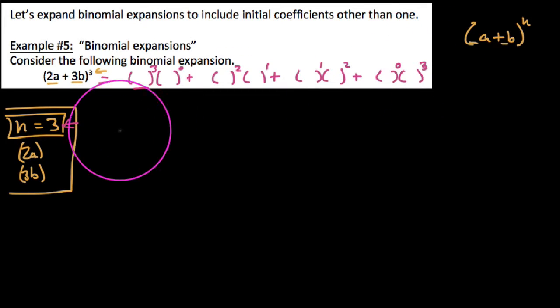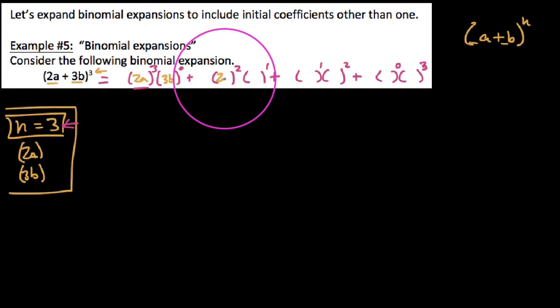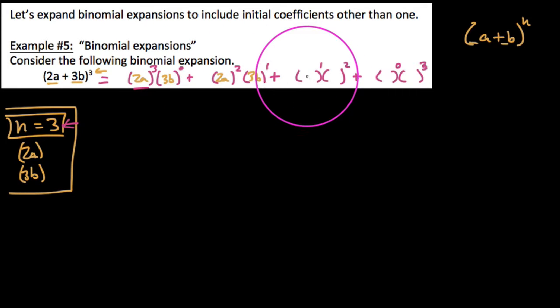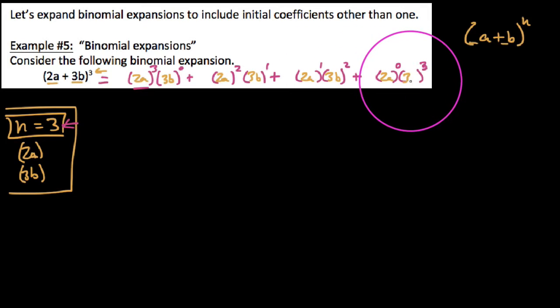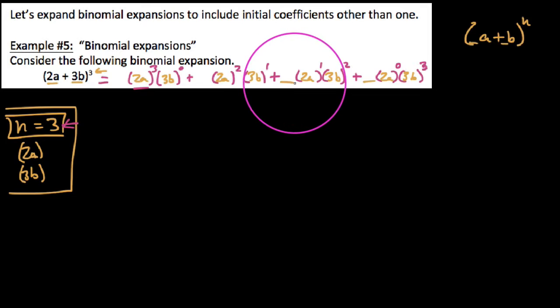All right. So now I'm going to fill in what we actually know about these terms. Our first term here was 2a, so I'm going to fill these in. We say 2a, and our second term was 3b. So we say 2a, 3b, 2a, 3b, 2a, 3b, 2a, 3b. Now, that's pretty easy to do. A lot of people, however, in my experience, when they do this, tend to forget that what we now need to do last is fill in what these coefficients would be.